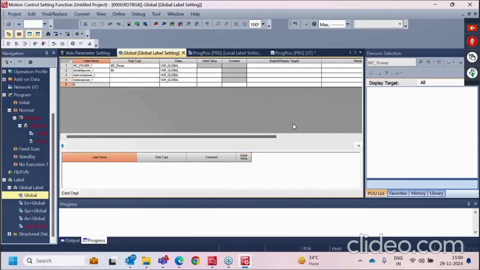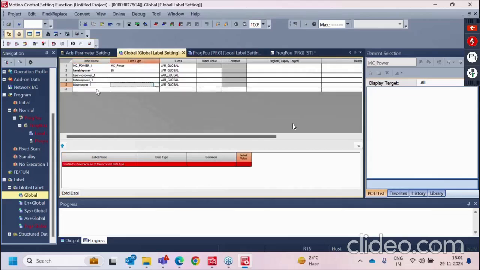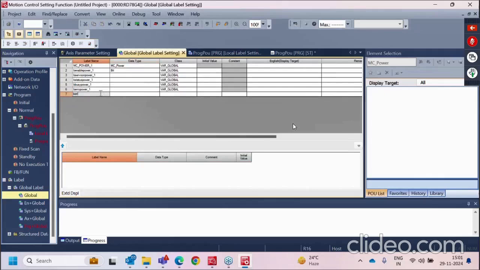Again I am going to create B_Busy_Power_1. Then again we require B_Error_Power_1, and the last one is our Error ID. This one is not B. B I'm using, it is nothing but a data type, I'm using bit.